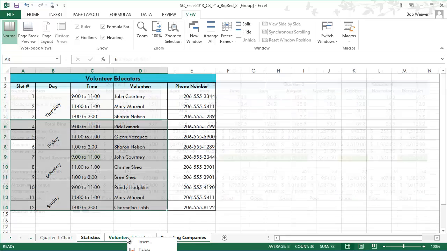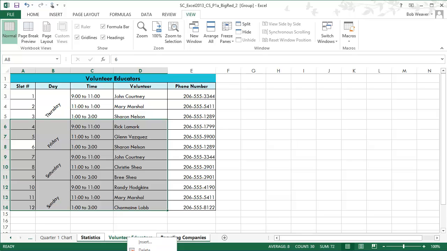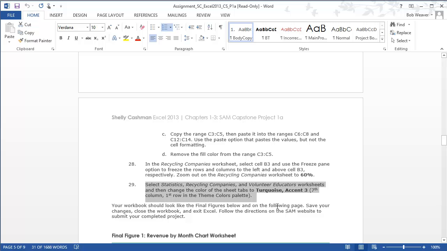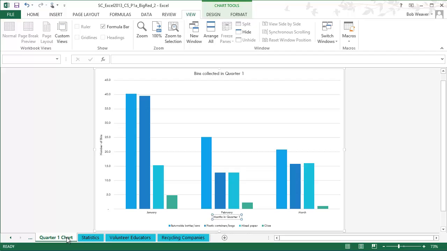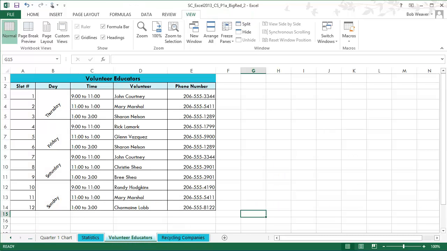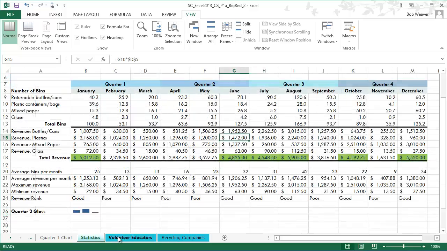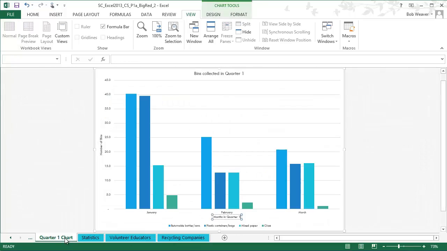And then I want to specify a color for this, a tab color. So I select Tab Color, and it wants to use the Turquoise, Accent 3, I think it was. 1, 2, 3. Turquoise, Accent 3. You can make sure that's what it said. Yes, Turquoise, Accent 3. Okay. So now, if I'm on a tab that's not one of those 3 tabs, I can see that it's got that background color. If I happen to pick one of those tabs, it's hard to tell, but all three of those have the background color, and it really stands out when they're not the selected tab.